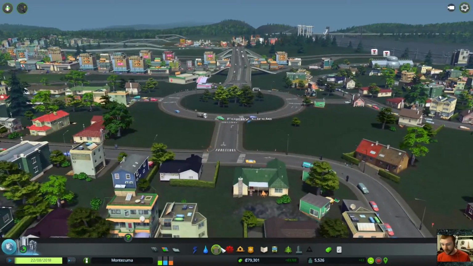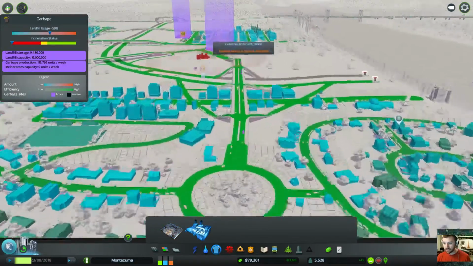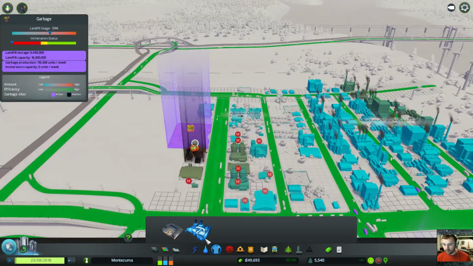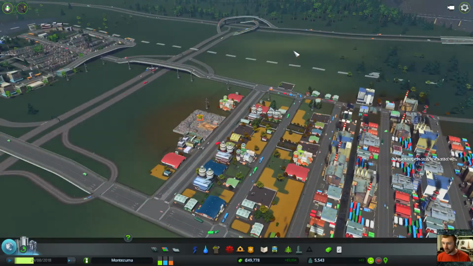But we now have money for the big time incineration plant. So let's get this guy going. I'm going to go ahead and put it right next to this one. We're going to go ahead and cancel this out. I'm going to click on this guy and we're going to say start unloading all your trash.